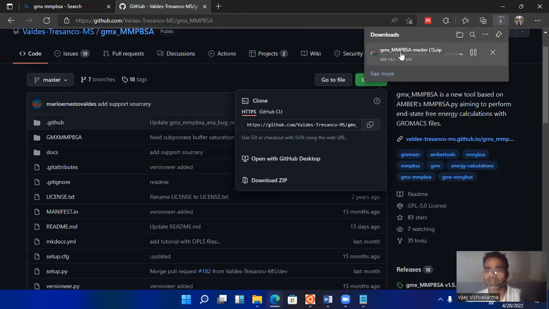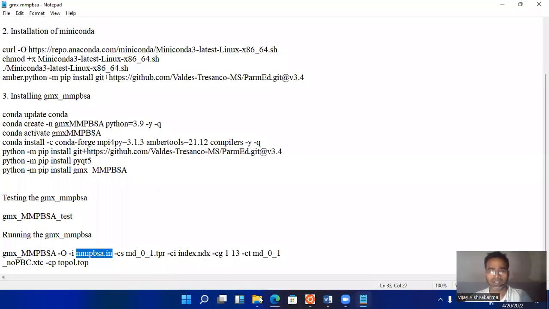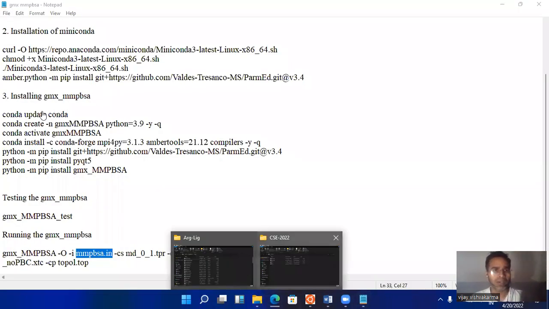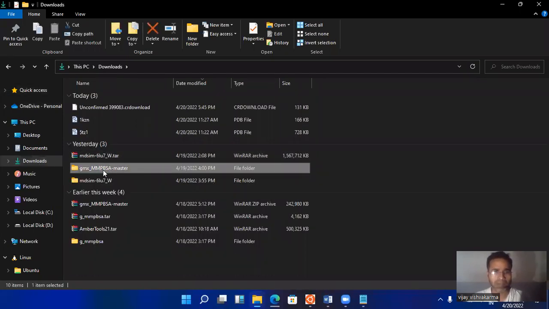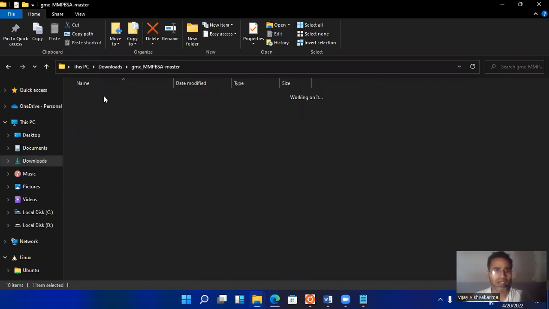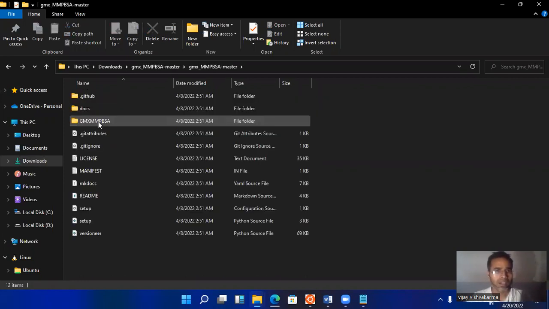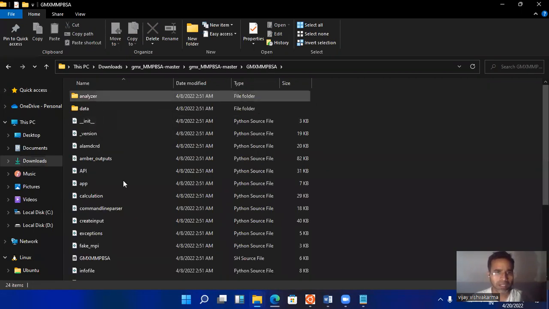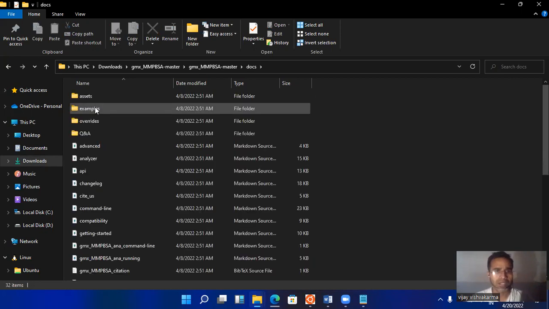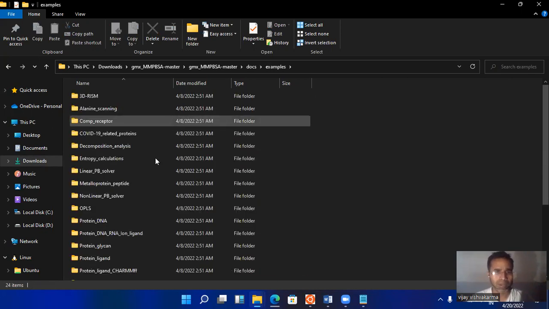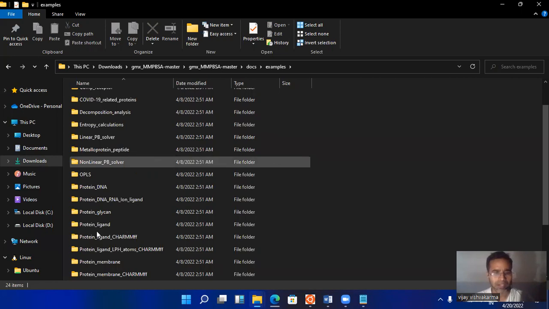Since I already downloaded it, I am pausing this and going to my download folder, where I already extracted gmx_MMPBSA master. Click on here, and in the folder gmx_MMPBSA, go for the example, then docs. In docs, you get the examples and choose the protein ligand system, that one.